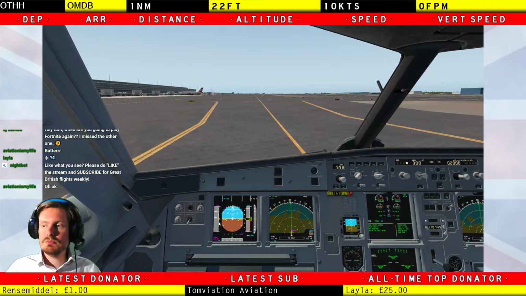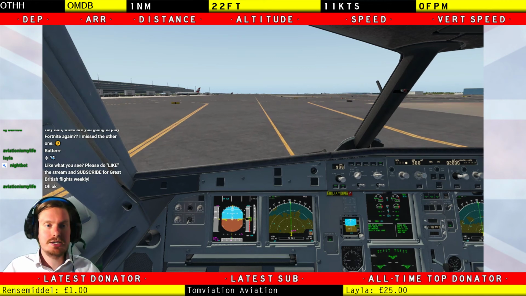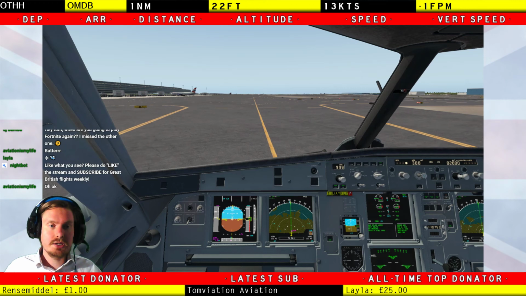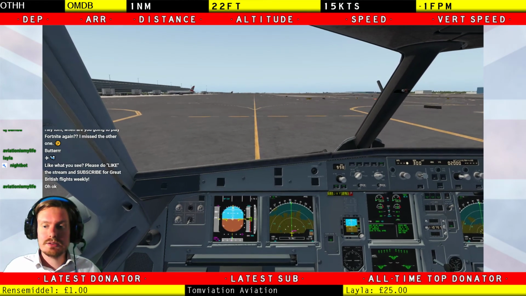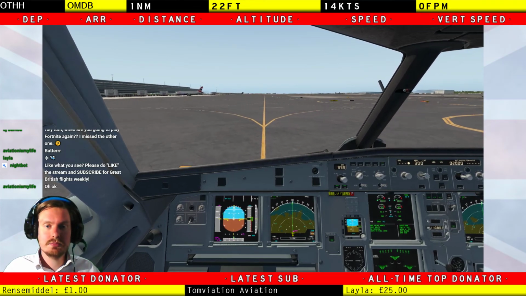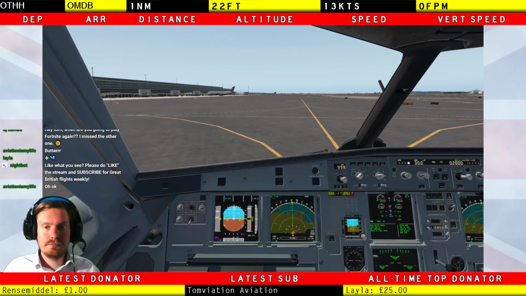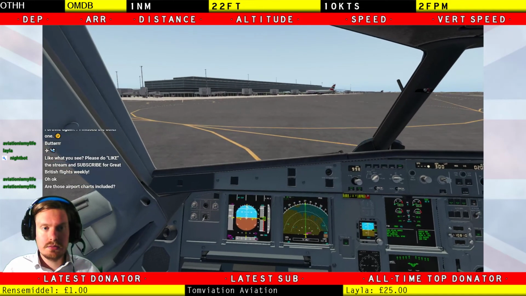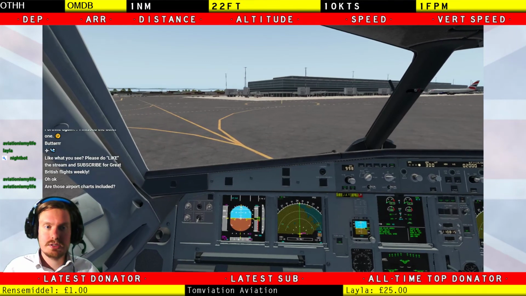And there we go. Welcome to the beautiful city of Dubai, guys. We'll take in some replays once we've parked up at one of the gates over here. I didn't want to just stick it on the apron because I'm not too sure what the parking spots are like over there. So we'll head to a gate. There we are. Should guide us in nicely to one of these. Sweet. There we go.